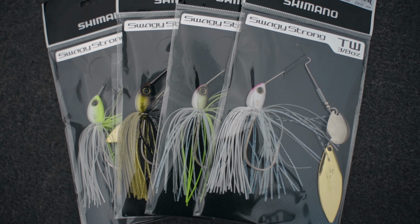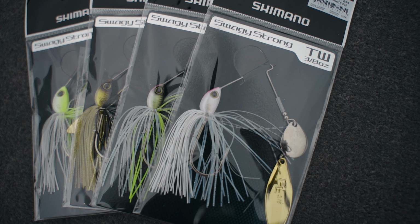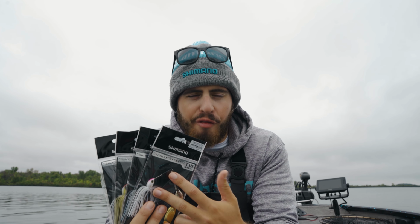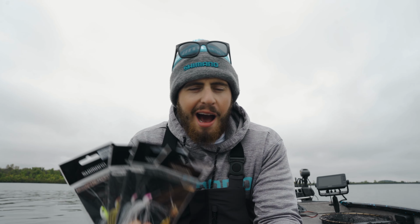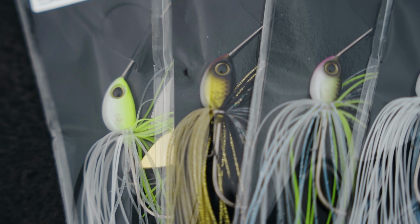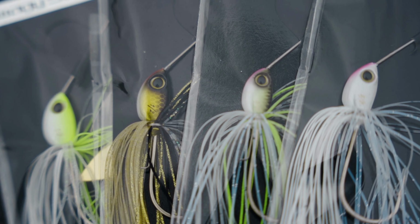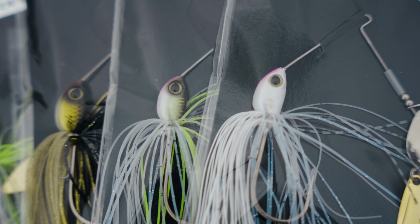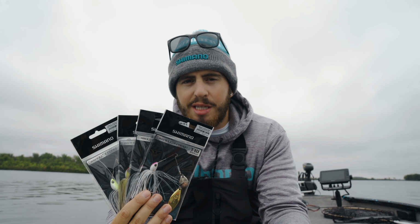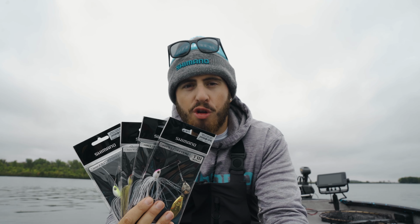Let's continue. When it comes to spinnerbaits, there's not much that a company can do to completely revolutionize them. And with a bunch of spinnerbait options out on the market, why would you go for something like the Shimano Swagy Strong? I've just received these, and the first thing I notice is the colors are absolutely gorgeous. Some of the most natural, well-done colors that I've seen in a spinnerbait to date. But not only do they have nice colors, they also come with a few features that I feel really set it apart from the majority of other brands out there.